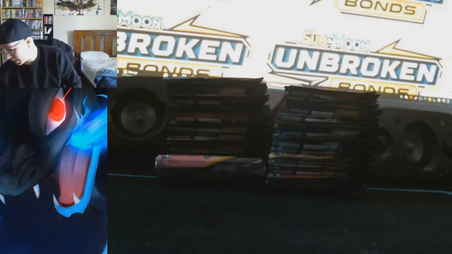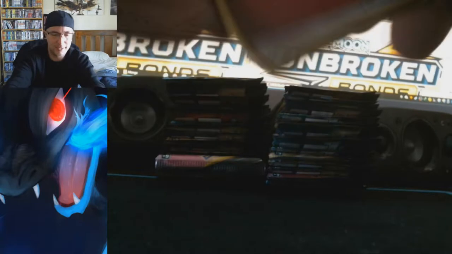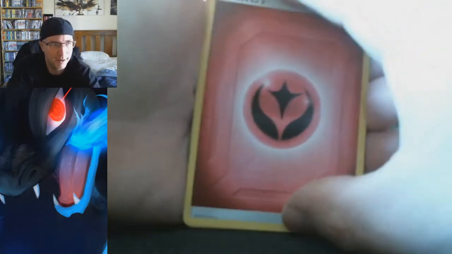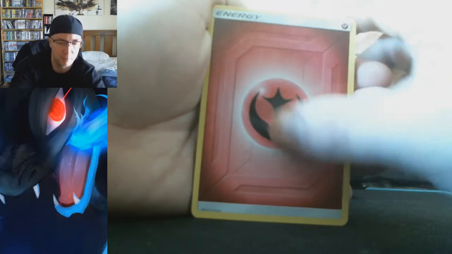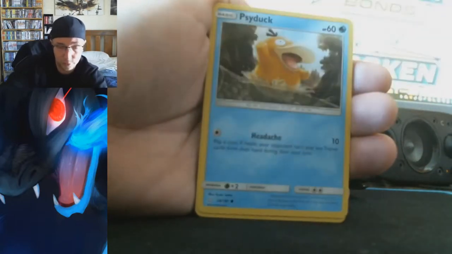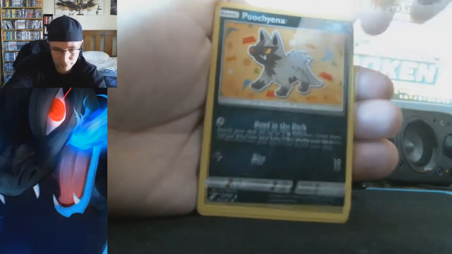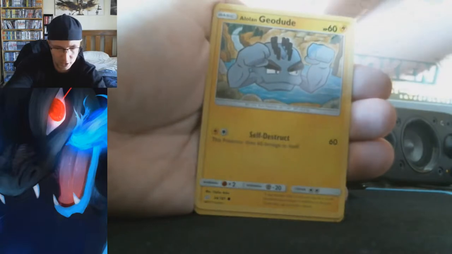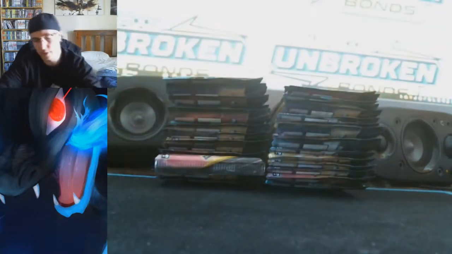There's your code card, guys. 1, 2, 3, 4. We're going with Leaf Energy. It is Fairy Energy. You'd think by now, because I've opened so many of these packs, that I would be able to do it right. Water Memory, Golduck. And we're going to go through pretty quickly for all these packs. Poochie and the Blowfish, Alolan Jadoo, Omanyte is the reverse, and a Zeb Striker, non-holographic.